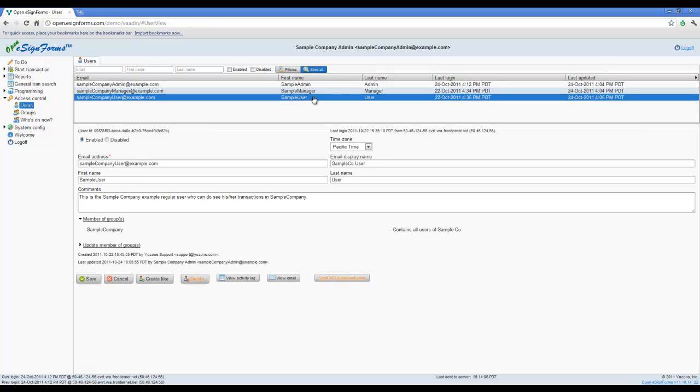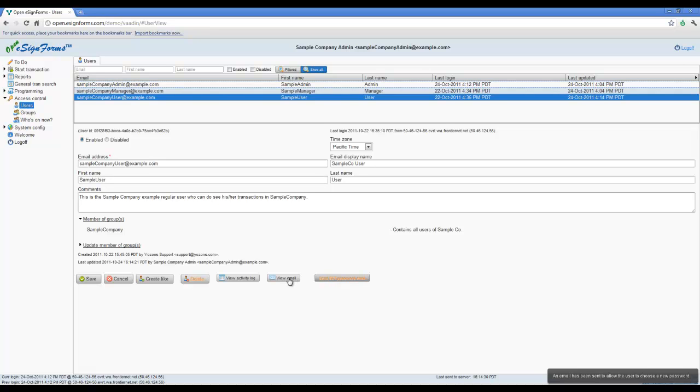If I have a user and that user has left the company, I will want to disable their user account and click Save to prevent any future logins. If the user has forgotten their password and has asked for a new password, we click the Send Set Password Email button and an email will be sent to that user allowing them to choose a new password.